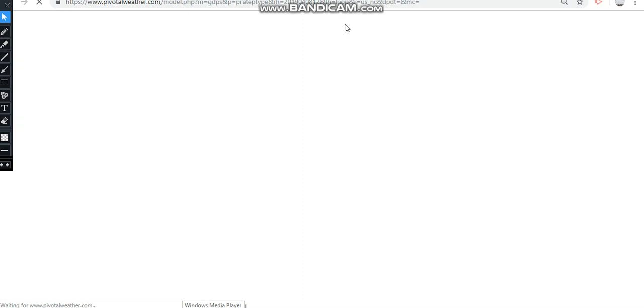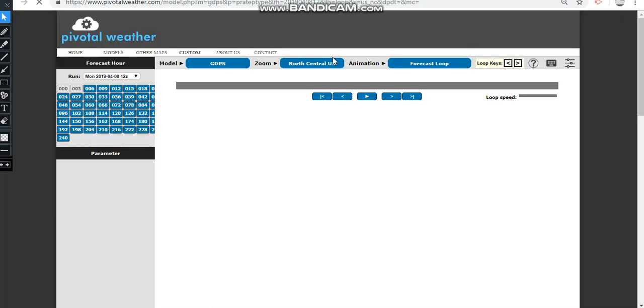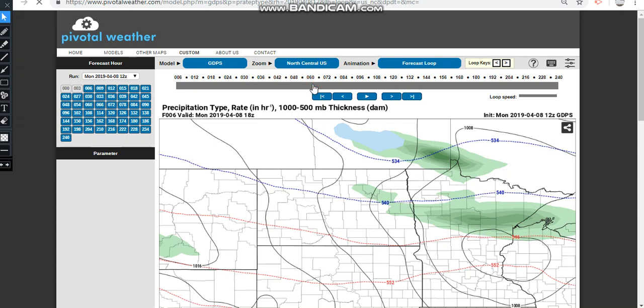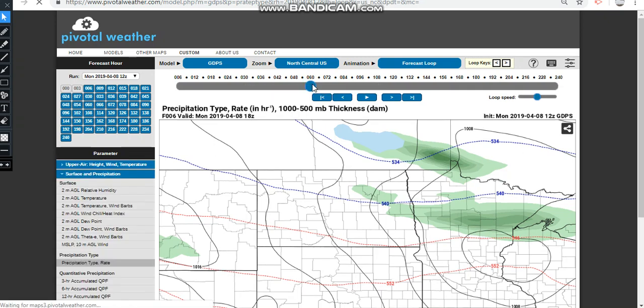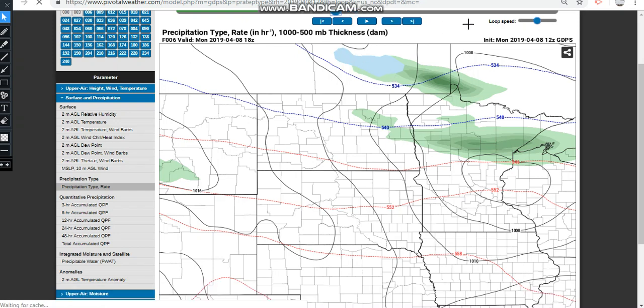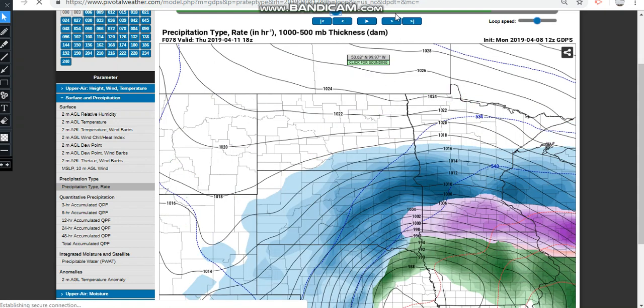Okay, Pivotal Weather. Going to spend a very brief time on this map. What this is basically going to show you is the GFS model and what it's showing. So again, the snow is going to come through during the day Wednesday, Thursday, and it's going to exit by Friday into Saturday. This storm is not the slowest moving. It will pack a punch while it is here. It's going to be kind of a slow mover, but it won't be like a turtle. It's not going to be like a snail. You can see the snow pulling through, and then by Friday, it will be out of here.